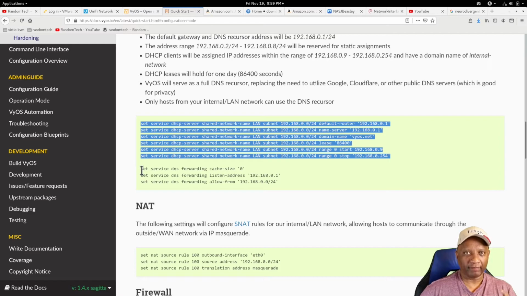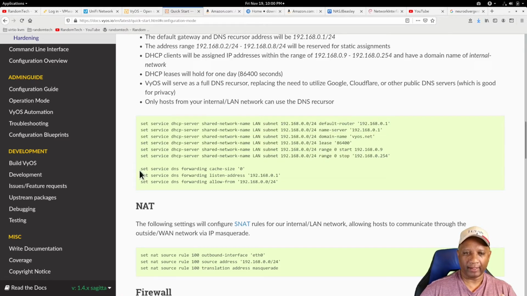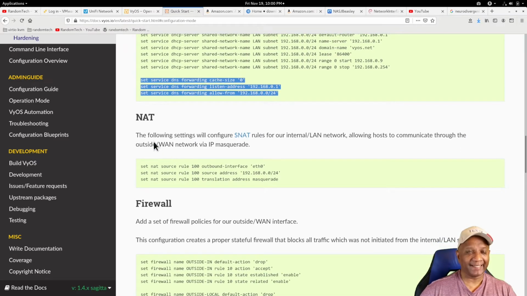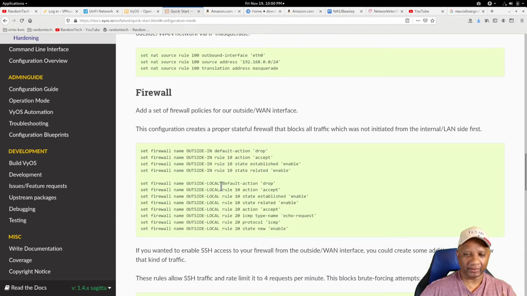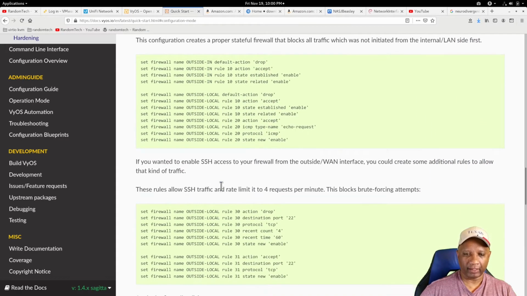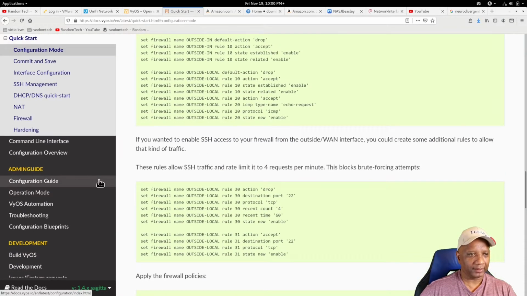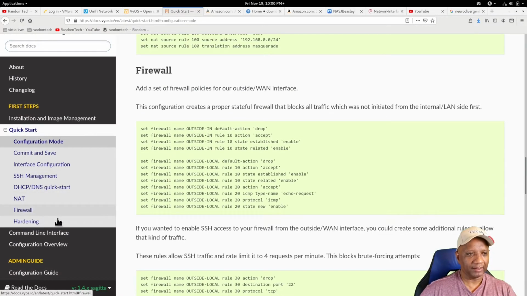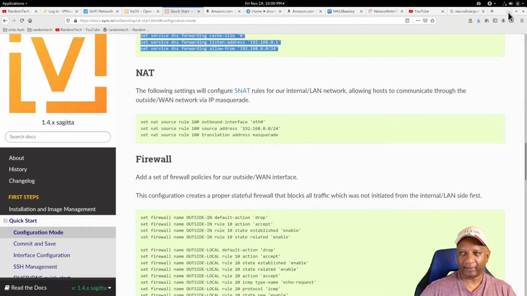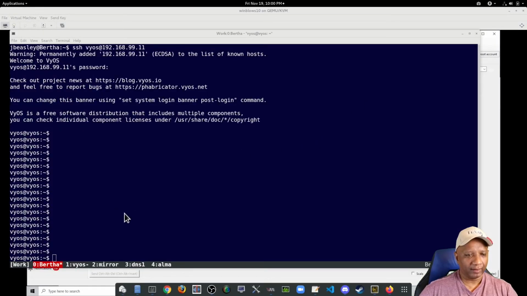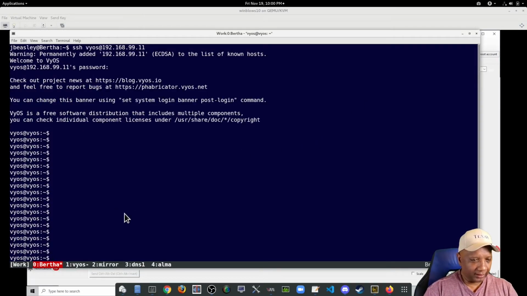If you want to use the VyOS router to forward DNS queries, you can point your VM machines to the VyOS router and it would do DNS for you. In my case, I don't need NAT, but it gives examples on how to use NAT. It's also a firewall, so you can do firewalls. So you want to read through all this documentation, and it'll give you information on how to get things set up. So what we're going to do is enter configure mode.